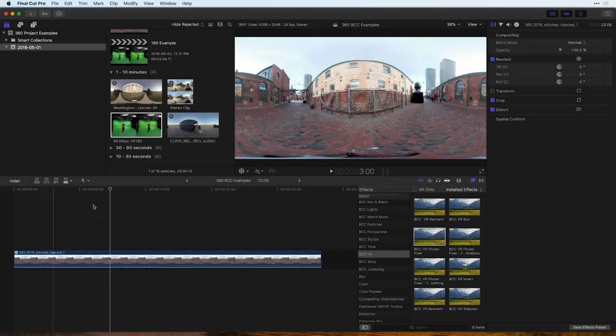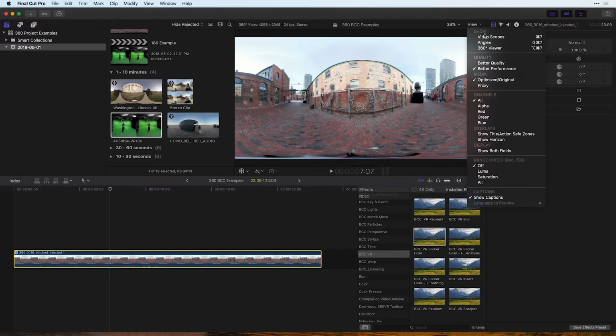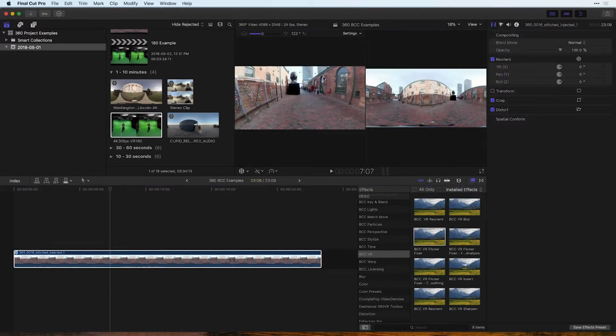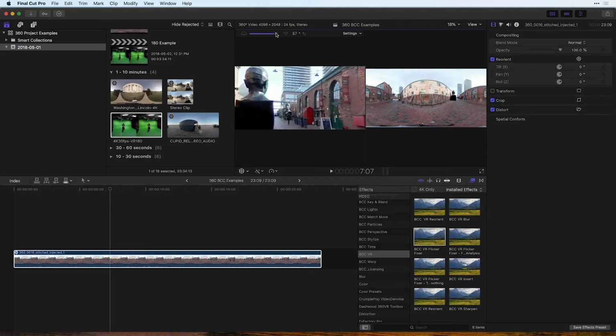I have a clip here in front of me. In order to take a better view of it, I'm going to go over to the View menu and look at my 360 viewer. I want to move in onto my scene by changing the field of view. If I draw your attention here to the red box and I start to play back my footage, notice that some flicker is going to start to appear.